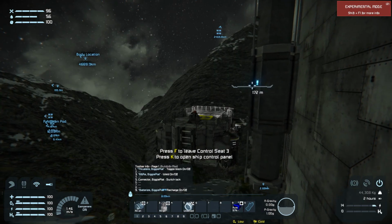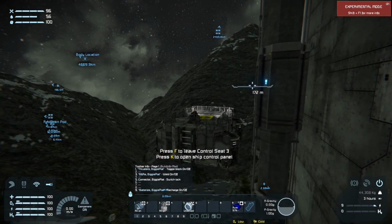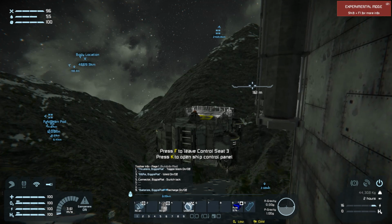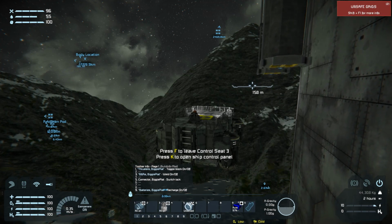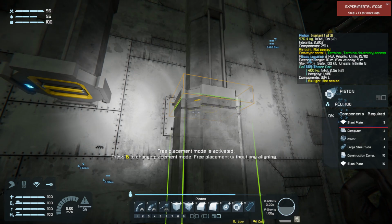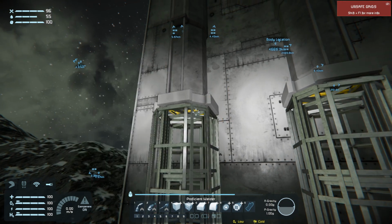then, whoop, wrong way. Oh, probably would be a good idea to share the inertial tensors. Just guessing. Probably a good idea. And then that can go there, and that can go there.